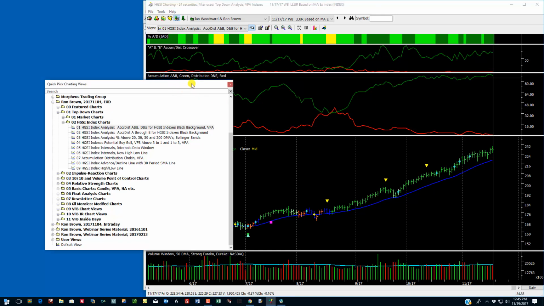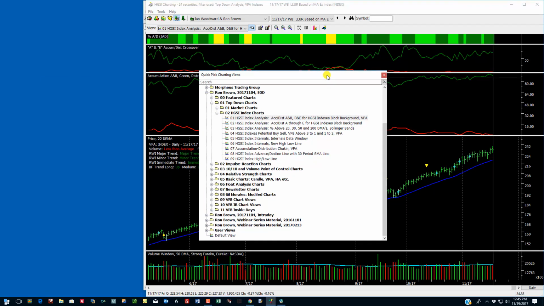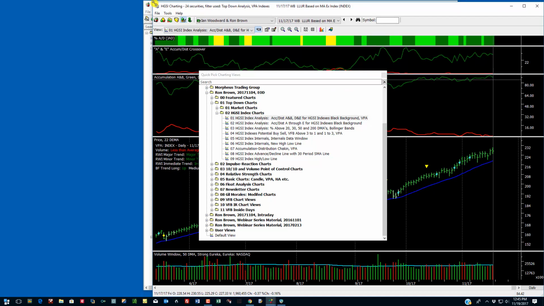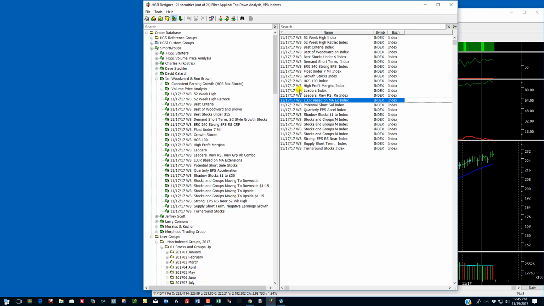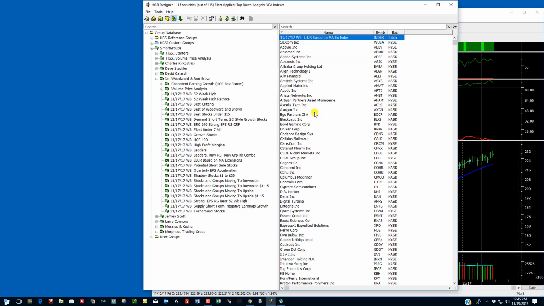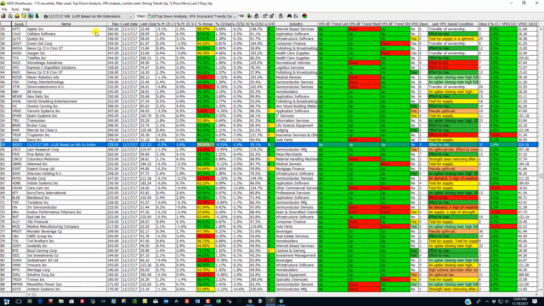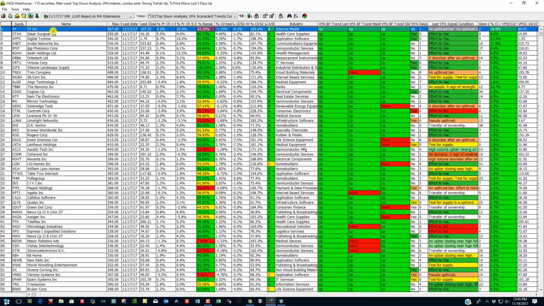So these are the current leaders. Now, what you're going to find, or what I would find, and you would too if you took a look, is that several of the stocks from June are going to be in this list too. But these are the stocks which are all lower left to upper right charts at this time. So if I change to the index group, let's go to the top. You can see that YY is at the top.